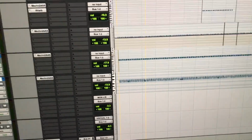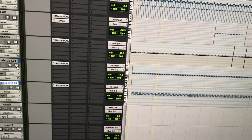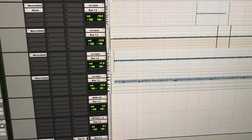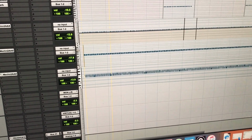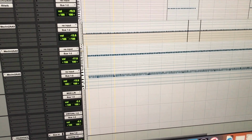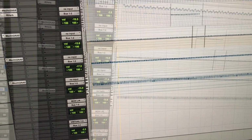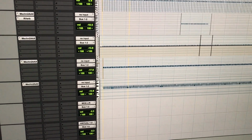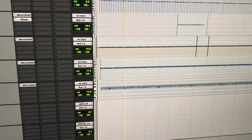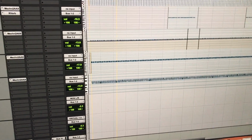Another thing is the frequency spectrum. You do not want to have too many things in the same frequency. That's why sometimes if I do a synthesizer pad, I want to make sure that if it's in a higher register, then the other one's going to have to be in a lower register, or even a higher register than the first one. But even when I do a lead, whether it's a lead synth, I still saturate it enough that it's in the mix, not sticking out like a sore thumb, too loud.